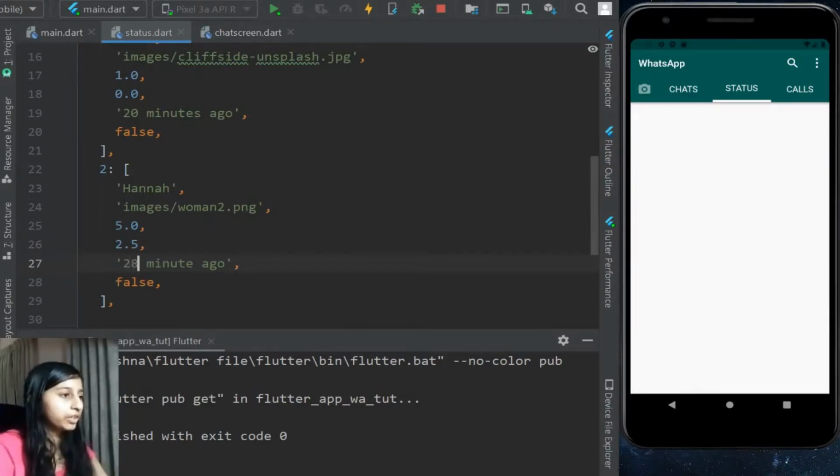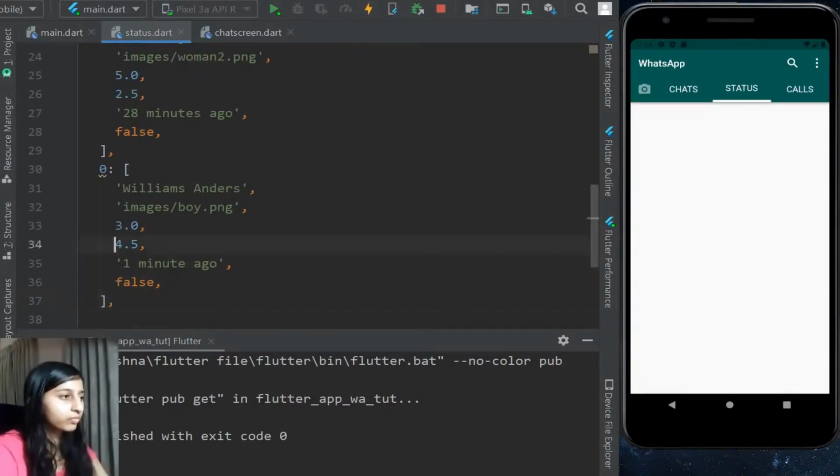I'll give it 28 minutes. You can actually do your own data. I'm just giving it for the sake of a UI. So you can make it dynamic as when you connect to a backend also. And you can even add a lot more or lot less of status list items.